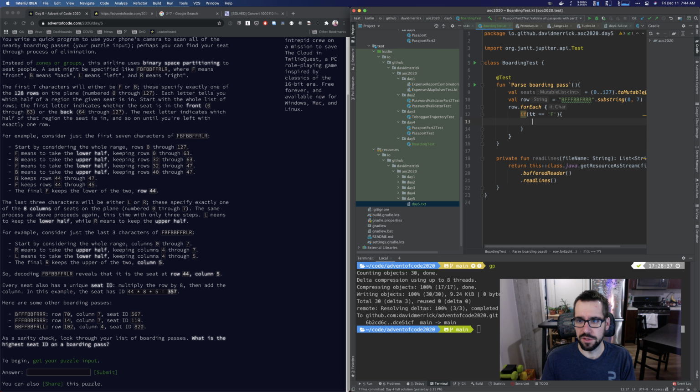I think, yeah, integer division rounds down. Otherwise, we want to keep this 0 to 63. B means take the upper half. So this would be, we want 64 through the end. So I'm going to do this. I'm just going to do +1, and then seats.size.